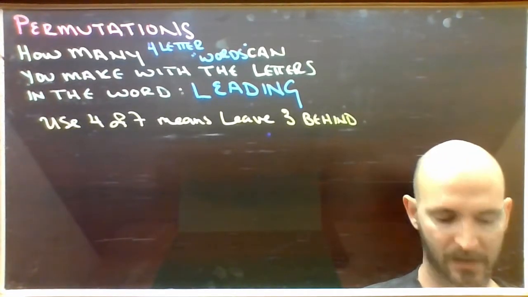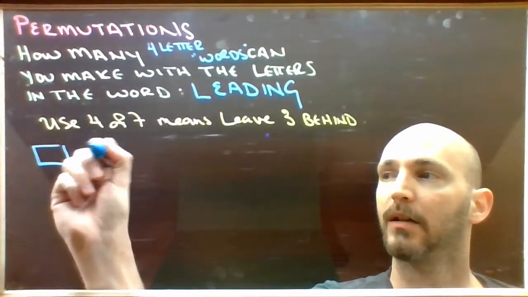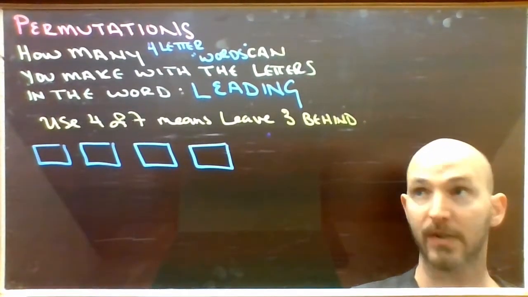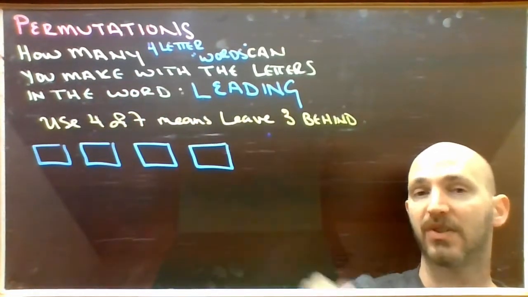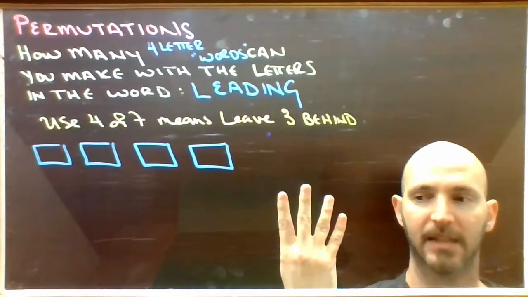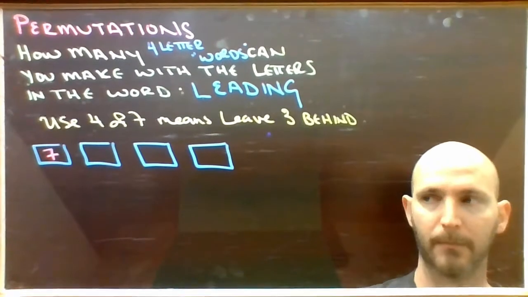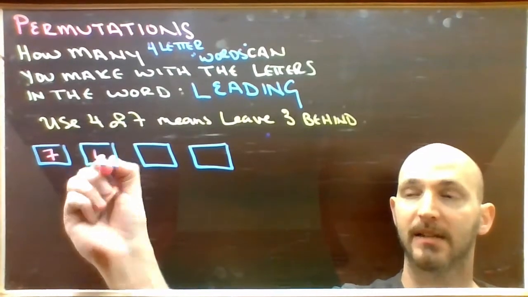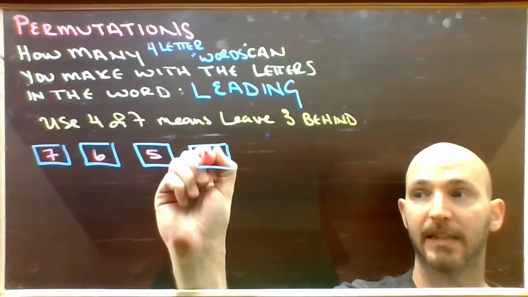Okay. So I'm going to build the little box model for these words. There are 1, 2, 3, 4 letters in my 4-letter words, and I have 7 distinct letters to choose from in my first box. It could be the L, the E, the A, the D, the I, the N, or the G. So that's 7. Now, whatever I pick for the first one, I can't use it, so I'm left with only 6. And then I can't use these 2 for here, so I'm left with only 5. And then I'm left with only 4.